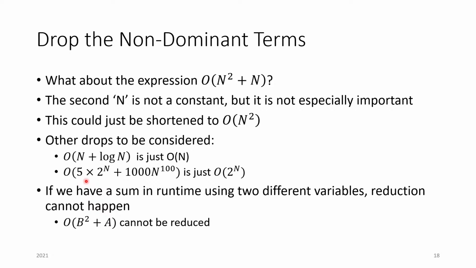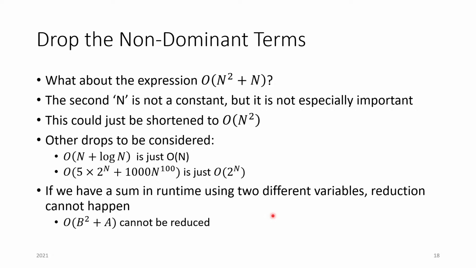In this complicated equation here, we have 5 times 2 to the n, plus 1000 n to the 100. This actually is just going to be O of 2 to the n. The reason for this is that n to the 100, if n is 0 here, that's just going to be 0. If it's 1, it's just going to be 1, and so forth. This here will just end up being some sort of constant point, even though we have n to the power 100 here. The 2 to the n here actually takes precedence for the entire equation, because this is going to be the leading or superior order throughout the entire thing.